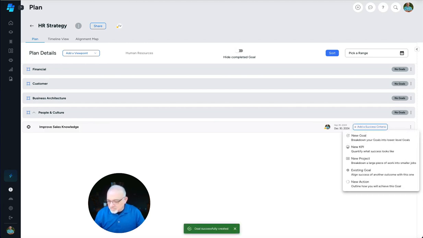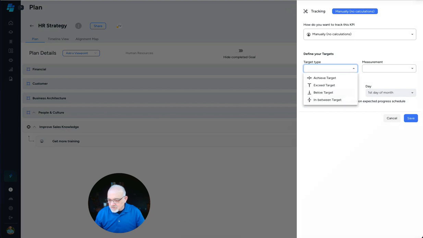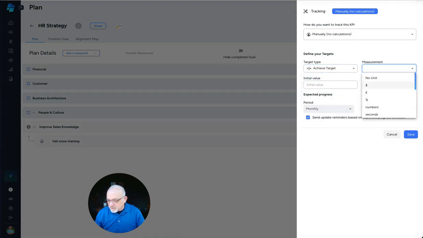And the KPI I'm going to put here will be get more training. And let's just go ahead and save that. And let's just track that with a percentage. Keep this simple here. We'll go from 0 training to 100% complete by all, and go ahead and save that.